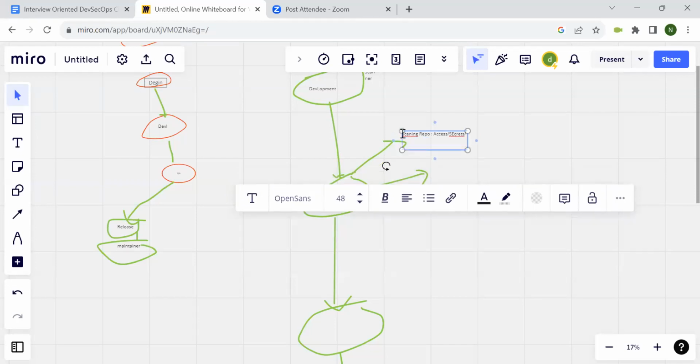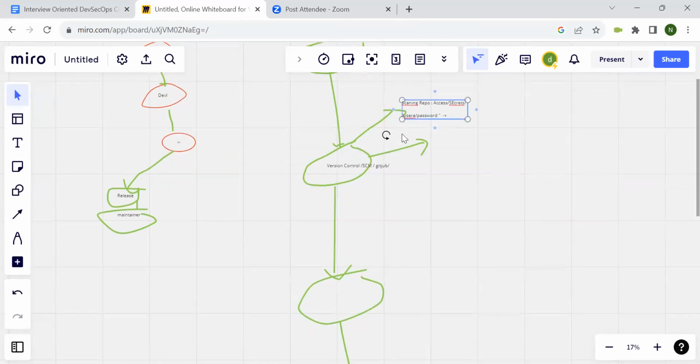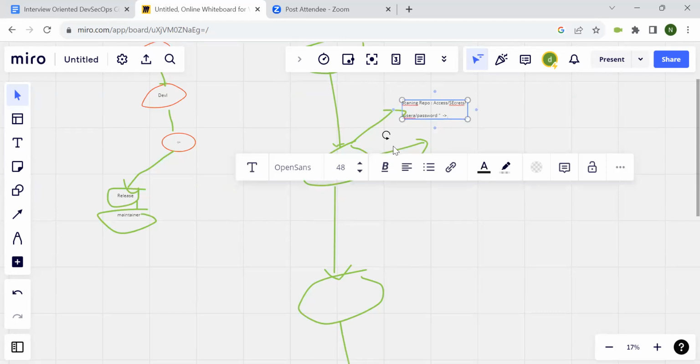Another one is that in the code itself, we use hard-coded values directly, like your username and password. Instead of that, you have to use parameterized values, I mean, you have to add those secrets into secret management tools. What that means is, you define variables in the settings, then you mask those variables and use them in your pipeline or in your GitHub. This is one of the secret management approaches you would use, and you have to take care of this aspect when it comes to version control, or when you are working in GitHub, Bitbucket, or any source code management tool.